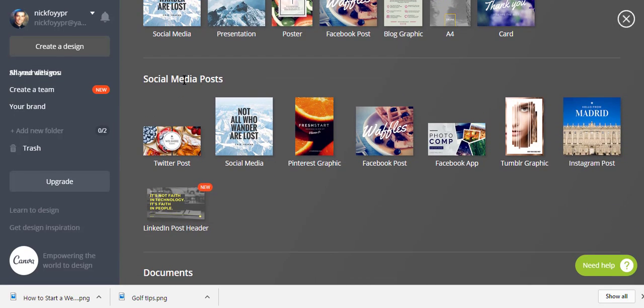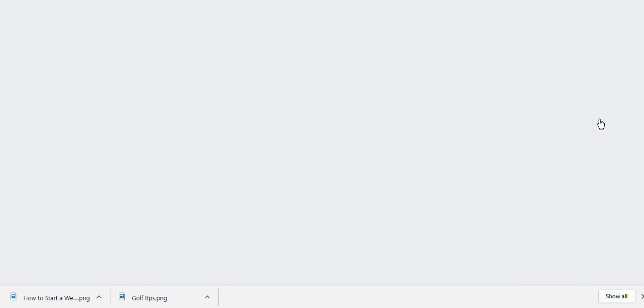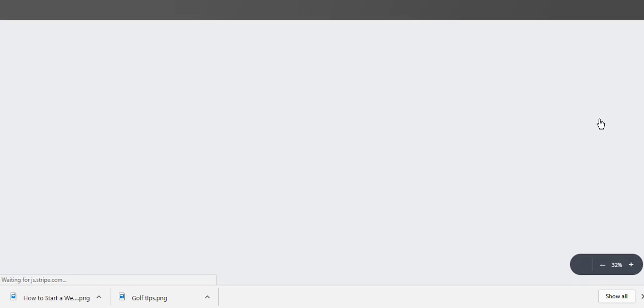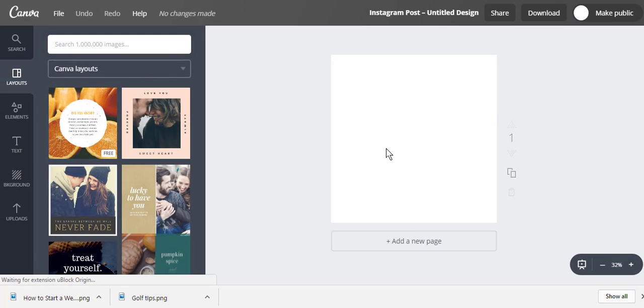So right here under social media, it's going to say Instagram 1080 by 1080. Now, if you're making this image for Twitter, LinkedIn, Pinterest, Facebook, they've got templates for those as well. So click on the Instagram one, and it's going to open up my square 1080 by 1080 blank canvas here for me to come up with my own design.